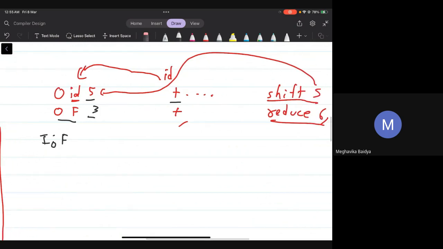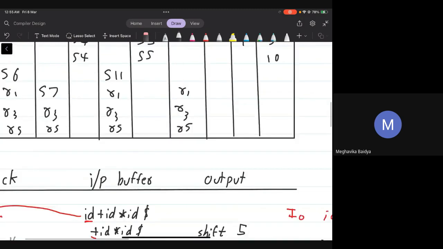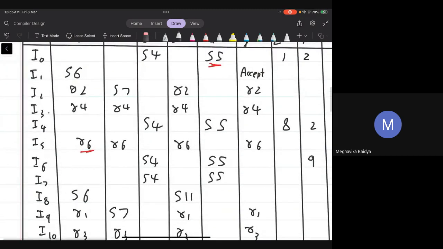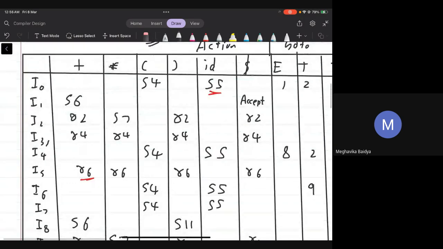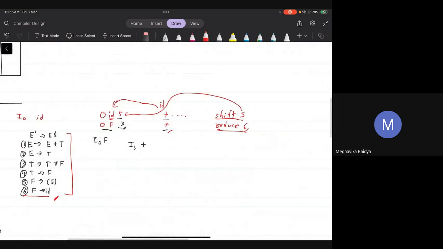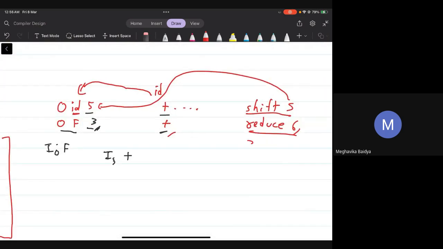Now you check I3 with plus. I3 and plus gives you R4. So you come back here, you write reduce 4.